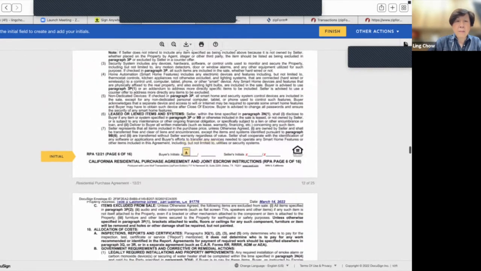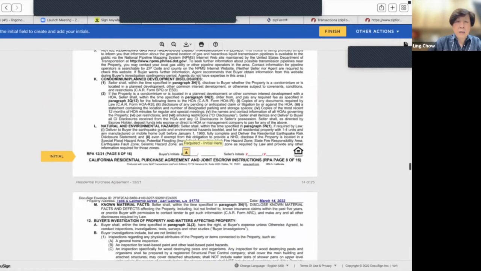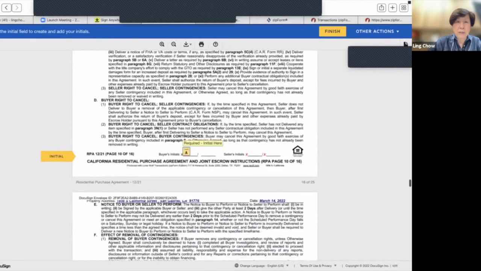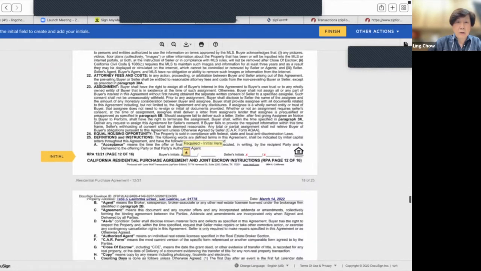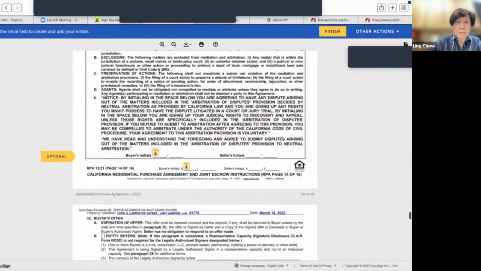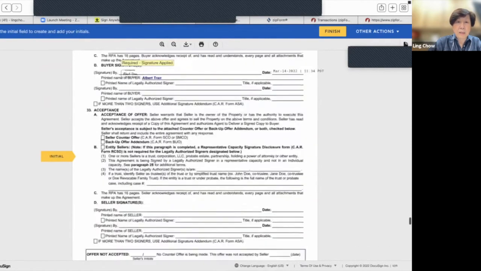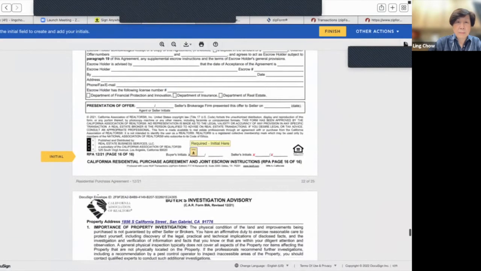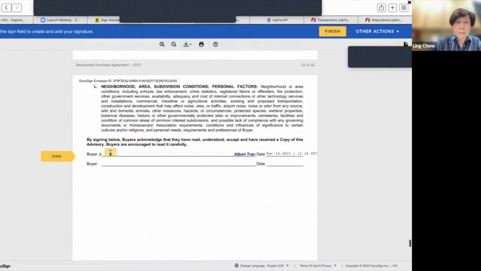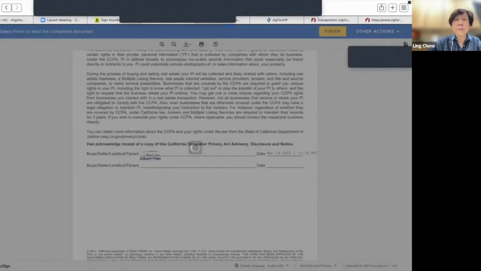Someone told me that in China, it's easier to use DocuSign. Digital ink is a little harder. I don't know, maybe you have to purchase it in order for them to sign easier. Okay, we finished.